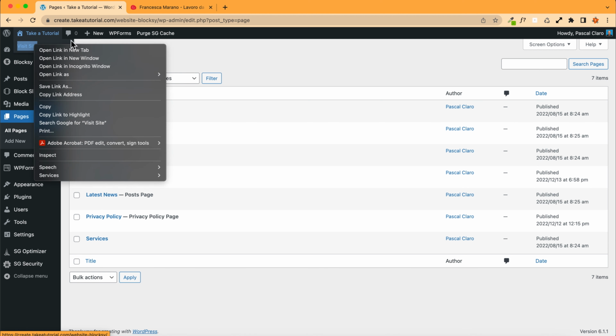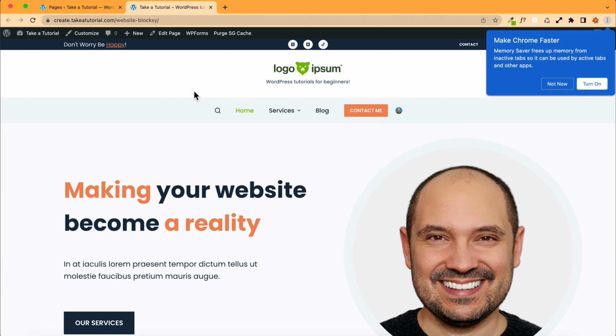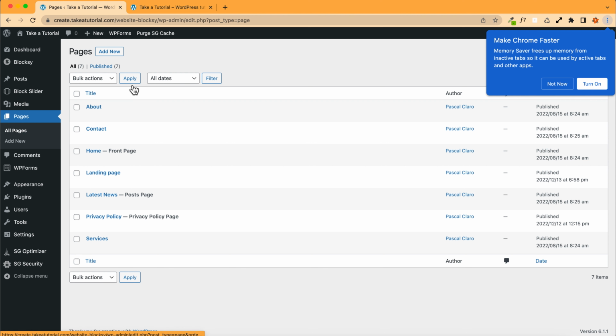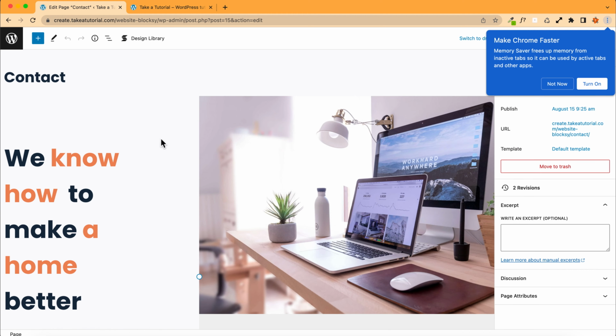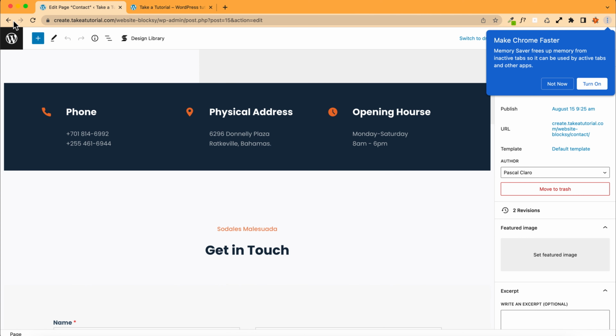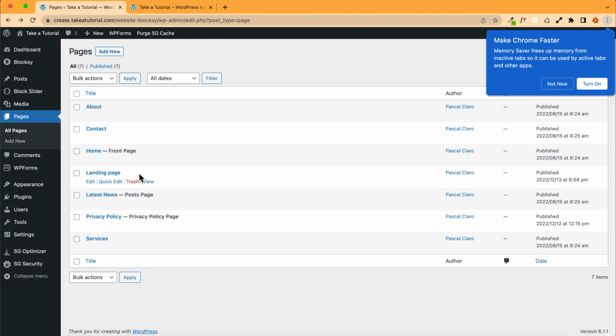Same thing I can do simply by visiting my website and going to visit some pages, as you can see. But in this way you have full control of all the pages of your website, even the pages that are not inserted into your menus. At this moment you can also choose to edit a page, as I was mentioning. So you click on the title of the page and you scroll down. You can change all the content of the page, and once you go back, you can also decide to create a new page just by clicking on add new, and later on I will show you how to create a page from scratch.